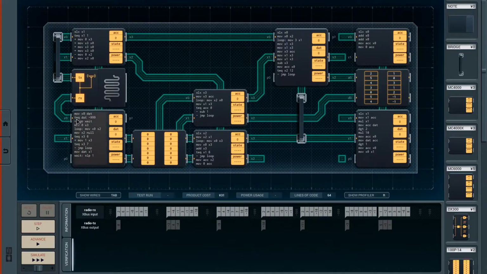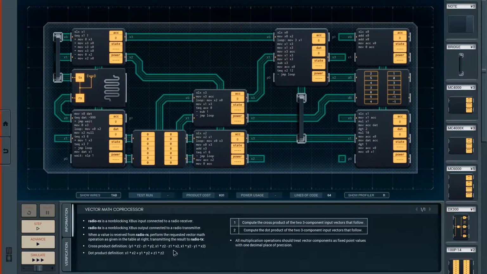I listen for anything that's not a -999, and when I get something, whether I get a 1 or a 2, a cross or a dot product, both of them have an input of 2 vectors, x, y, z, x, y, z. That's not explicitly said here, but I think you can infer it okay, and it makes sense. Also realize that saying stuff like x1, x2 here does overlap a little bit with the namespace for XBus pins, but it's fine. It's not that ambiguous. But yeah, the spec could be clarified a bit. I don't feel the need to. Some of the official specs were a little vague, so I'm getting my revenge that way, I guess.